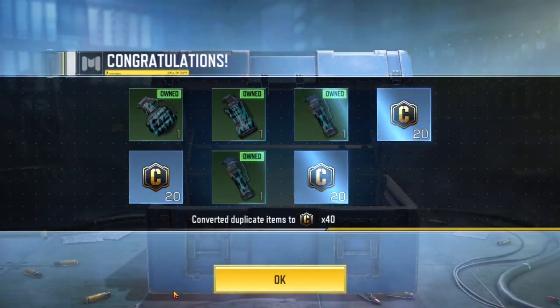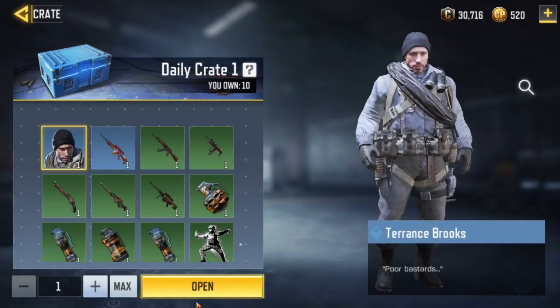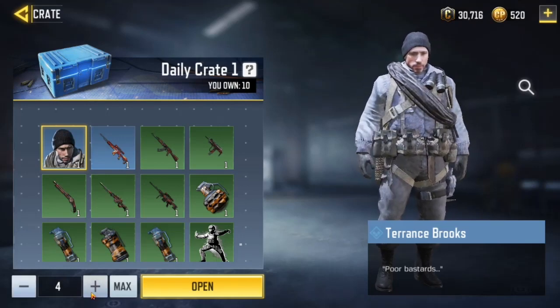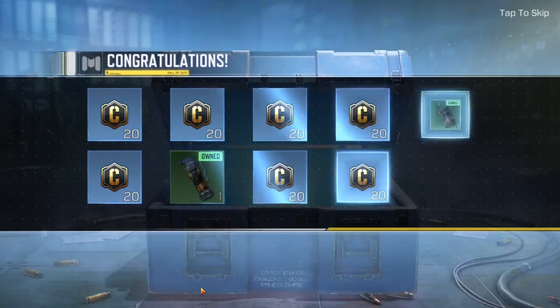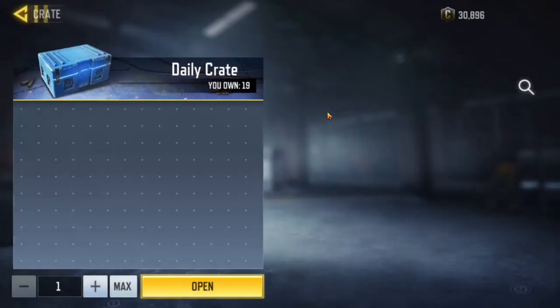Something good? No, okay. Now we're gonna go open Daily Crate 1. We still have Terrence Brooks' chance here. Let's see, guys. And we're gonna open 5 of them. Okay, let's just go open 10 of them. I feel like if you open 10 of them, then you get something good. I have a feeling. Terrence Brooks.